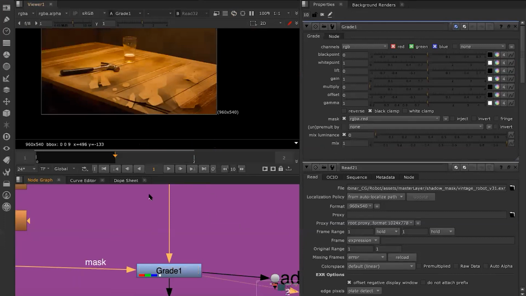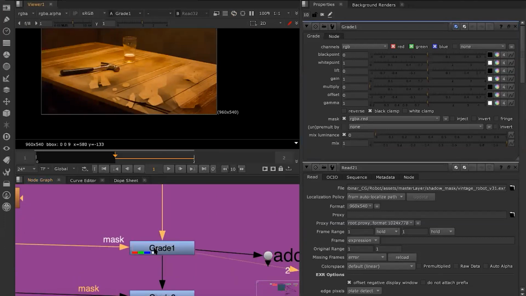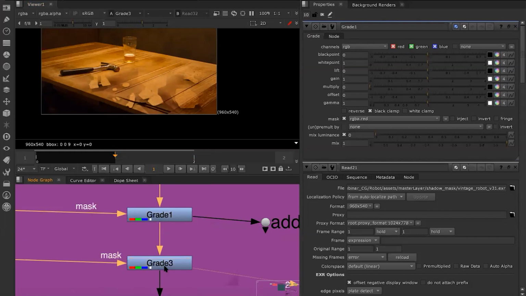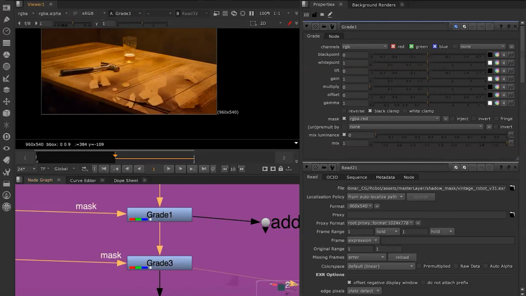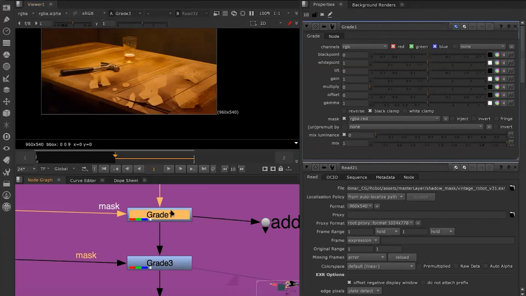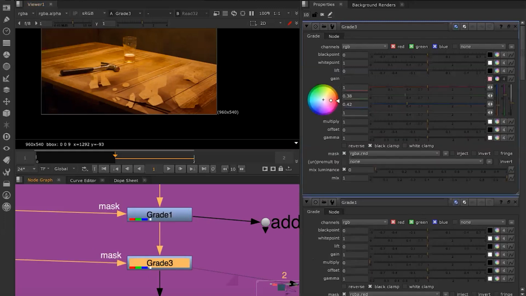As you can see here, one grade is used for the intensity and the second grade is used for the color, to match those reds that existed in the original one. Of course, this could have all been done in the same grade node, but people like adjusting the brightness and darkness in one and the colors in the other.